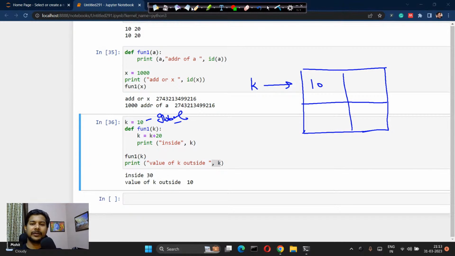Global. Okay, and what is the local scope? So this area is in the local scope. ठीक है. So this k is transferred to this one. So now this is a kg and this is a k local. So दो k हैं. One is the global, one is a local. So both are pointing to same memory location 10 at this step.